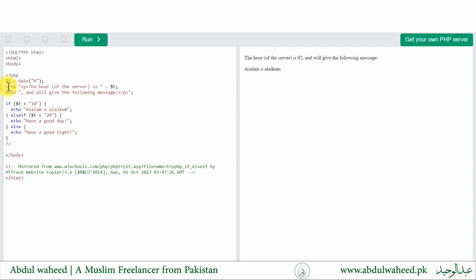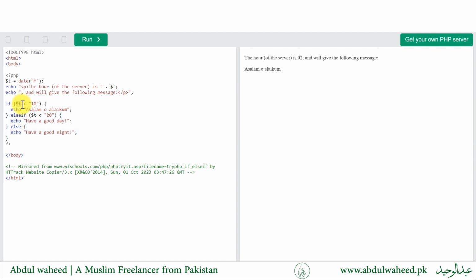In the second statement we echo the string along with the concatenation operator and the value of the hour. Then next we have the if and else statements.